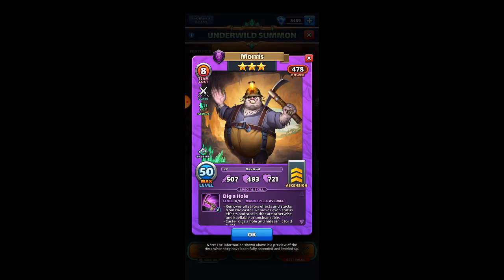Morris. Alright, he's a fighter. Disgrace ailment. So, this purple 3-star is Dig a Hole, Average. Removes all status effects and stacks from the caster. Removes even status effects and stacks that are unrealizable and uncleansable. Oh, this will be a long read. So basically, he cleanses everything.